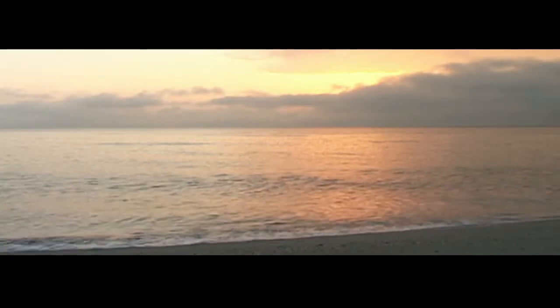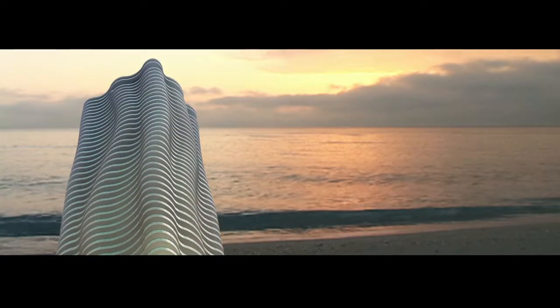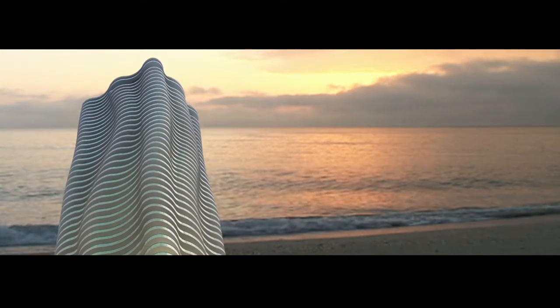The idea is that almost like the wind had sort of shaped the building into this very organic shape, or that the forms of the ocean had sort of become a building in the location of the site. If you really go to that beach and you stand there and you feel the waves coming towards you and you feel the wind, when you turn around, the building is a physical realization of the feelings that you get when you're on that beach.